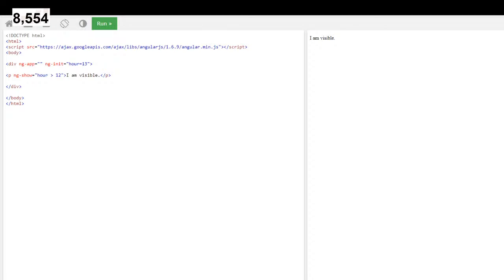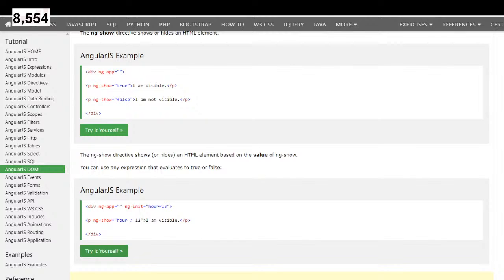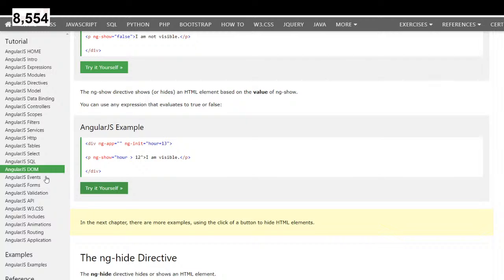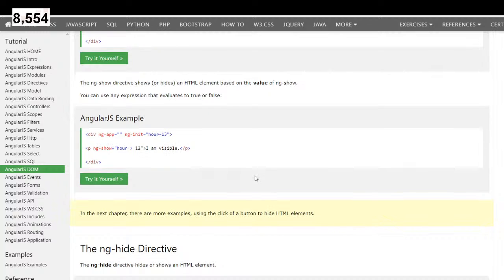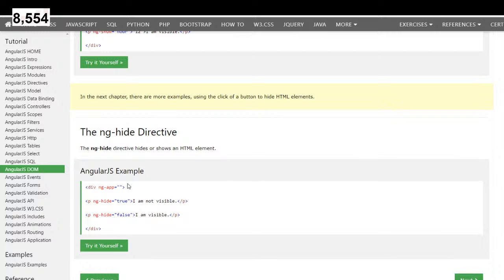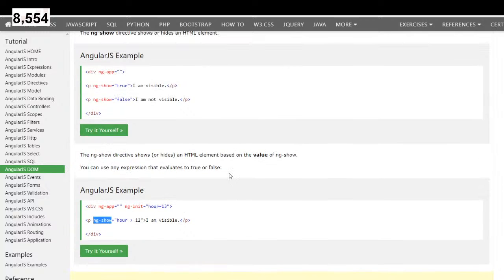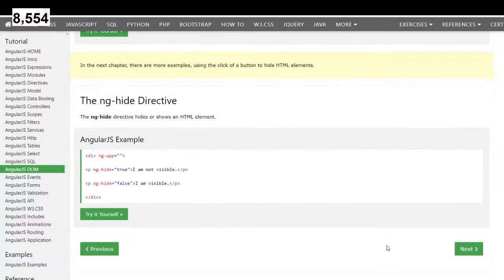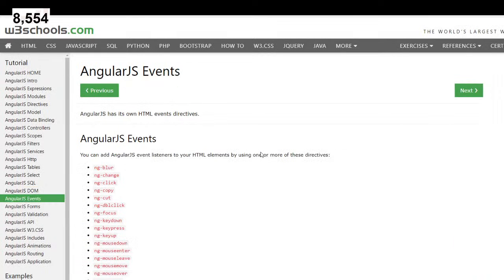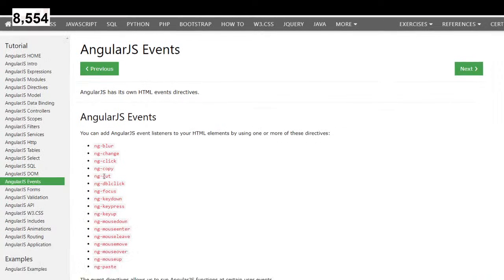There's going to be a project that I do with this, AngularJS. I was going back and forth showing myself and then the screen, and it's getting annoying, turning it on and off. Hide. Okay. So some of this stuff is ng. As long as you have ng, like ng-blur, ng-click, what the hell?